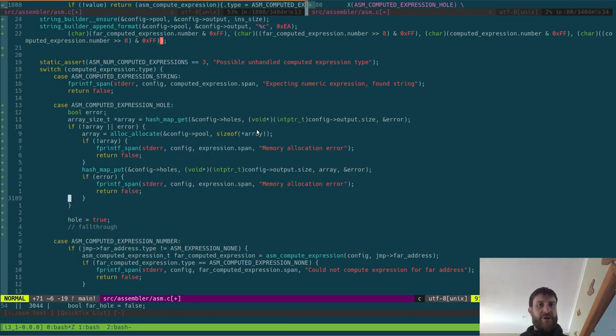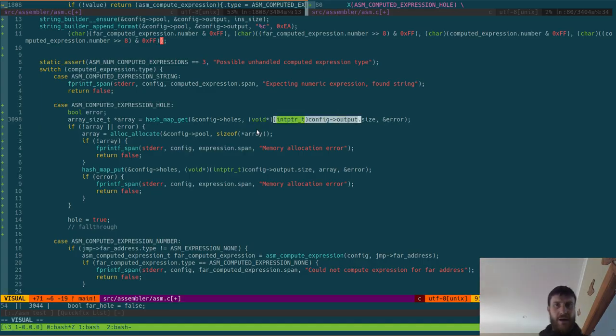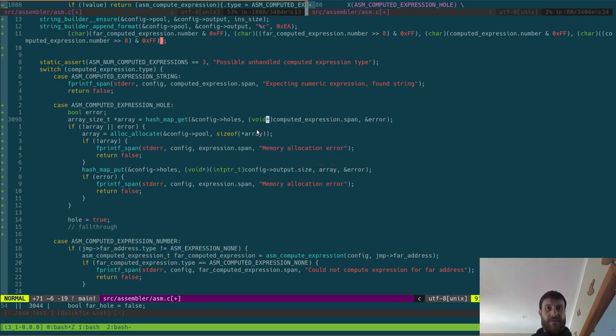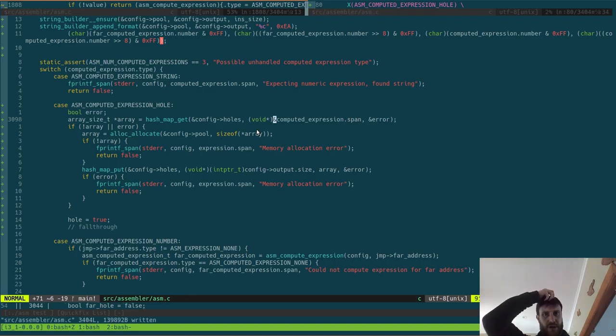But this isn't actually what I want to do. I want to get the head of computed expression.span. Spooky. But we'll take an int to it.